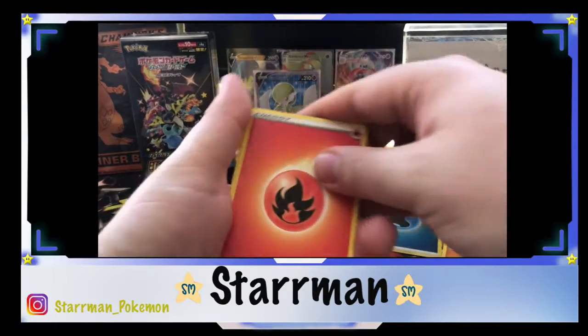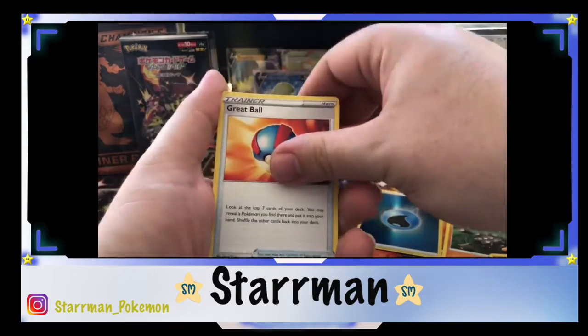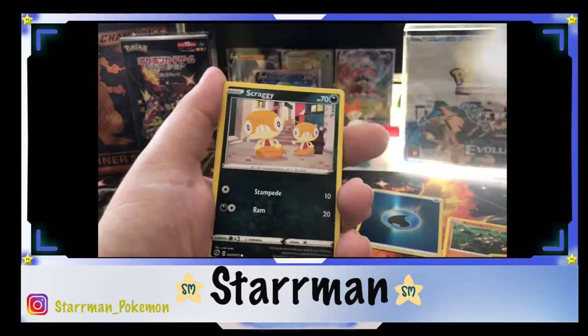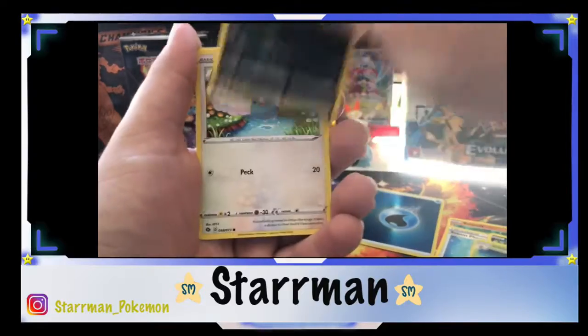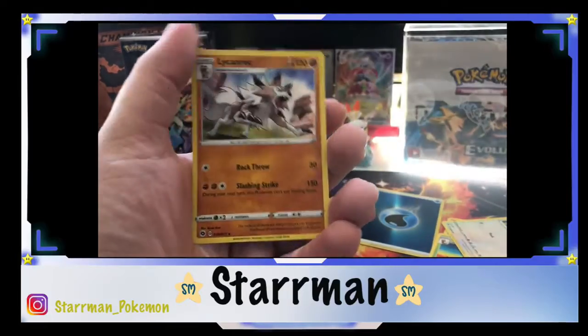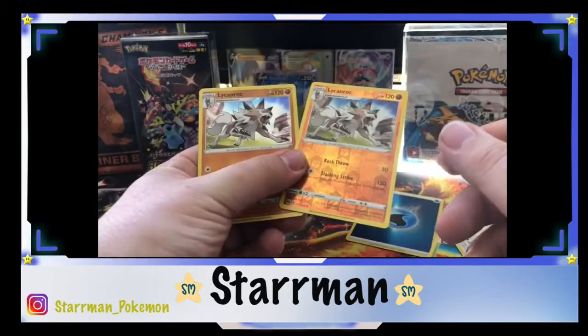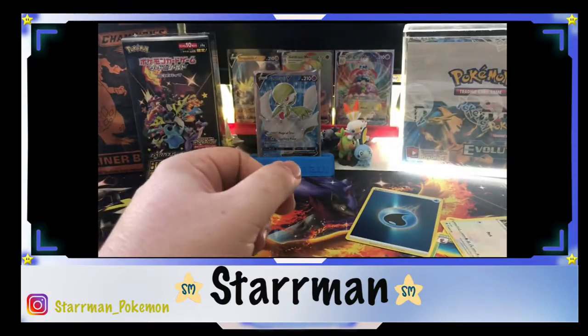Oh, last pack magic as well. Come on. Absolutely. Great Ball, Rotom, Scraggy, Ekans, Kakuna, Nickit, Swablu, reverse holo Lycanroc, and for the rare, Lycanroc. Oh, that is twice they've done that to me. They're just trolls. They're just chucking those in there for trolling.